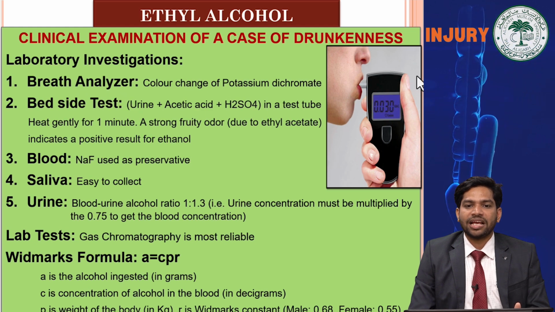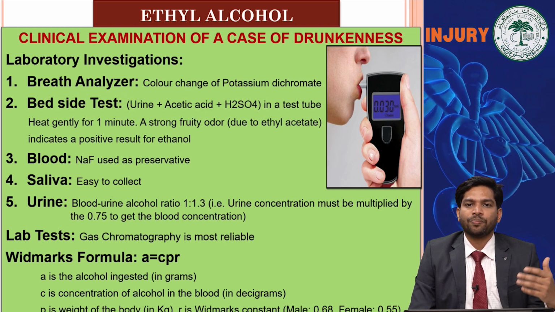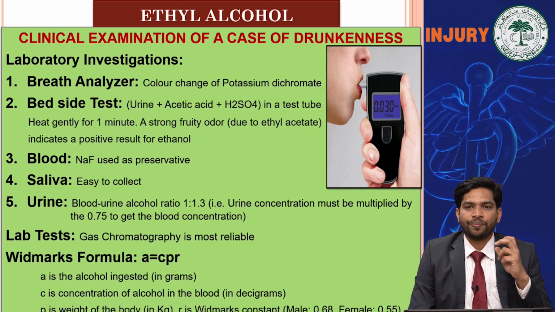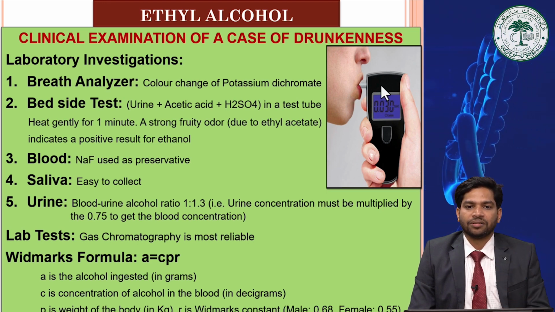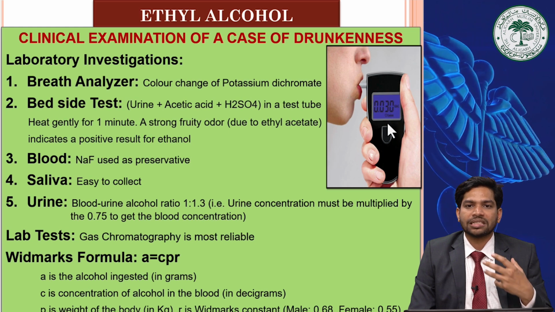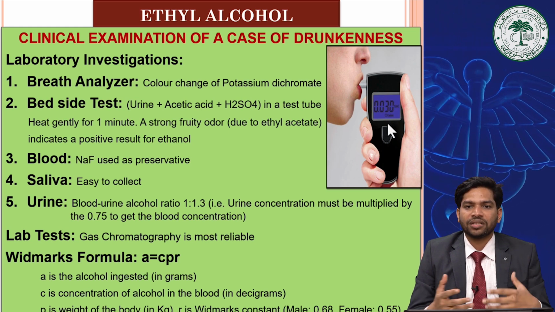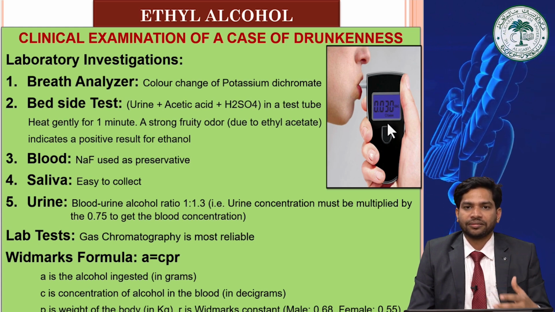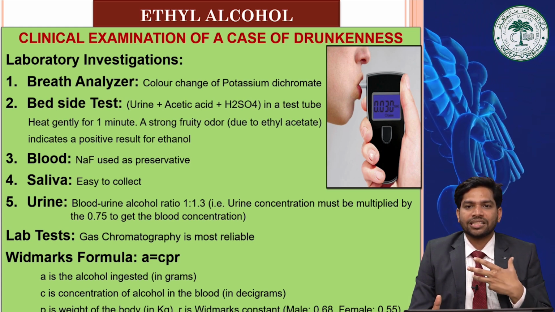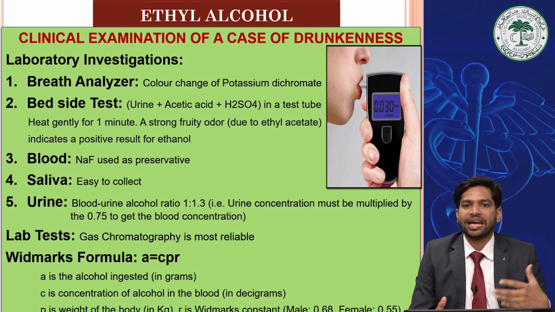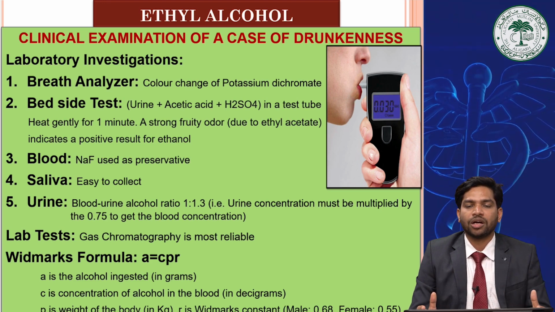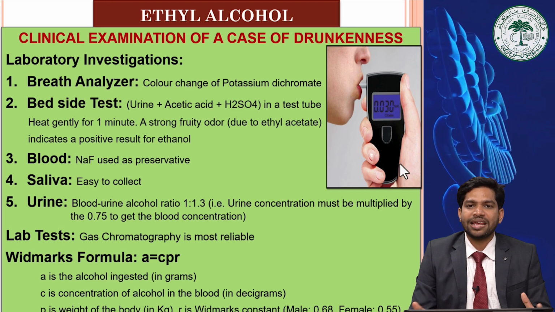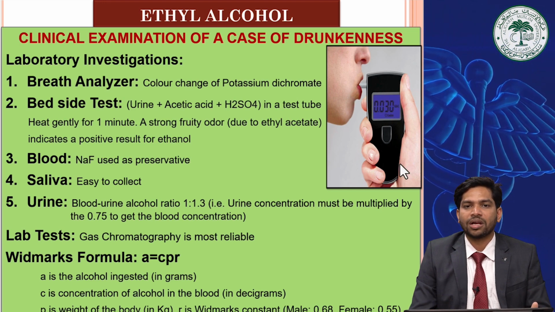One of the very common methods is the breath analyzer. The breath analyzer, as you can see in the picture, is often carried by police personnel. They carry it at traffic lights. They will ask you to blow inside this. It will help to record the alcohol concentration in your breath. As per Henry's law, the concentration of alcohol in the breath is directly proportional to the concentration of alcohol in the blood. On this principle, this breath analyzer is effective in telling the approximate blood alcohol concentration.